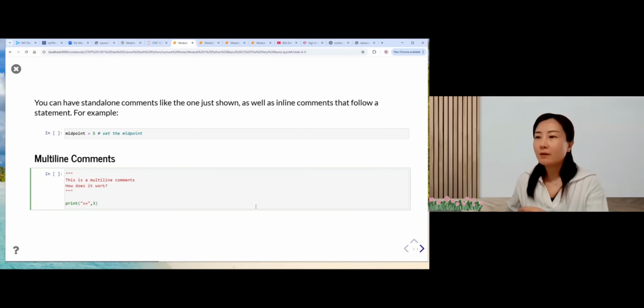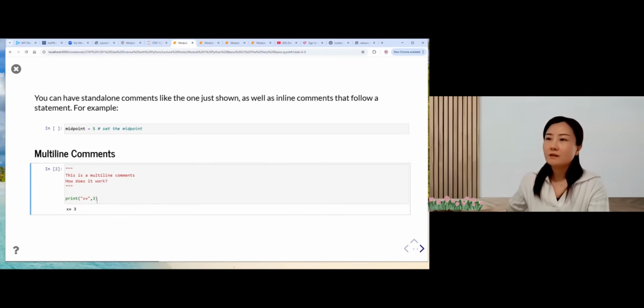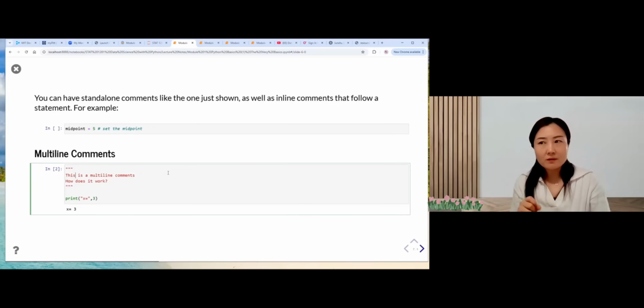If we do this, you see x equals 3, so the entire chunk of comments is ignored. You can also use 3 single quotes. It will work too, no problem.